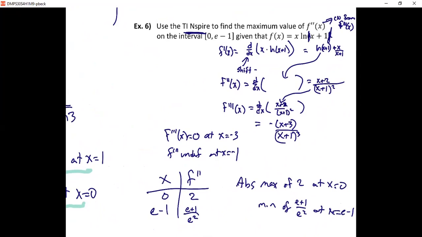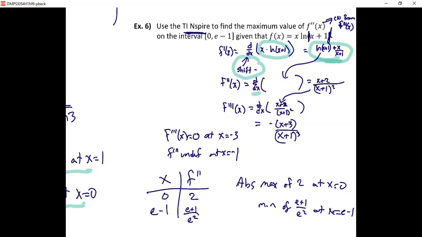I wasn't able to get it on here, so what I did was I helped them understand how to find the derivative in the Inspire, where I said, okay, we take the derivative of that function. To do the derivative, shift minus is going to be one of those keys for you. Rather than go through all of the different menus, how do I come up with the derivative? Shift minus. And then once we get our answer, you start typing in shift minus again, and then you can scroll up. And I wish I could show you this, guys, I really do. You could scroll up and then hit enter, and that'll drop inside the derivative. That way you can be more efficient in how you're doing your work.